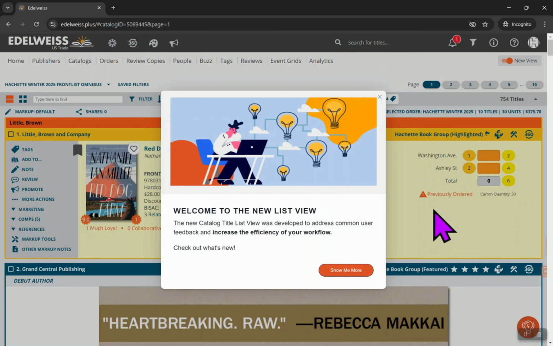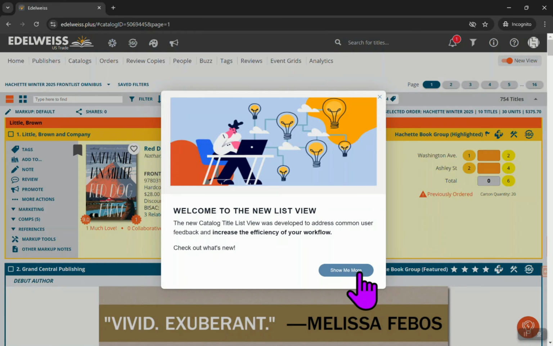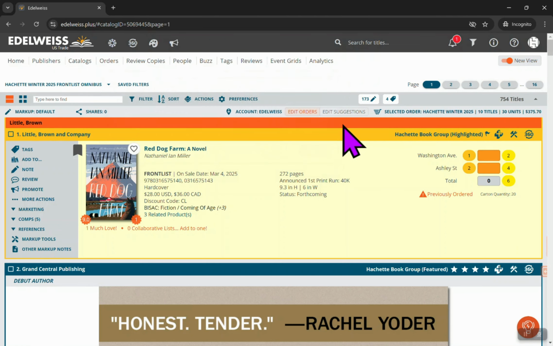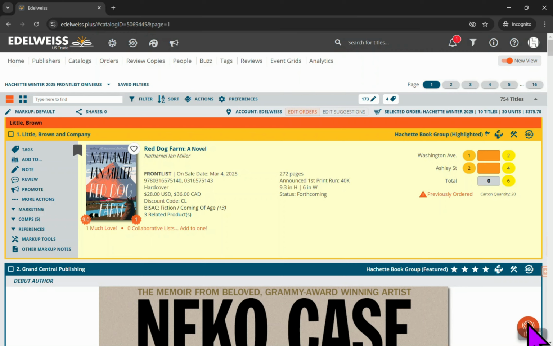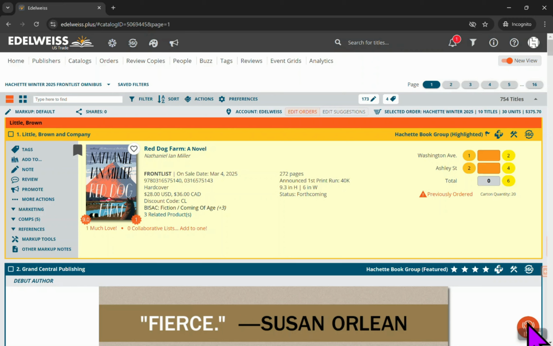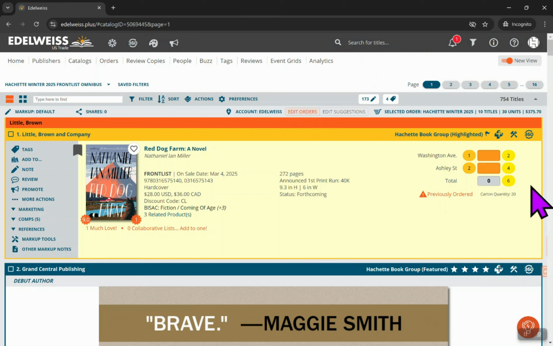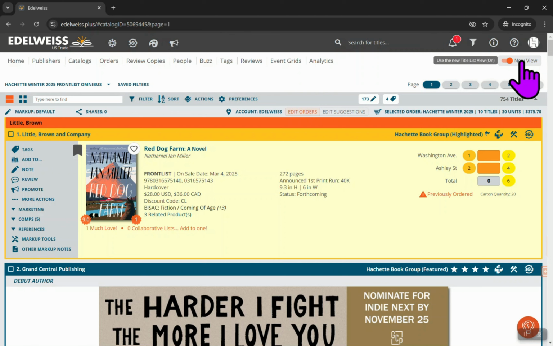If this is your first time using the new view, you will see a pop-up walkthrough of some major changes. You can access this walkthrough, other help documentation, or give us feedback at any point from the Knowledge Center in the lower right-hand corner. If you get partway through your workflow, you can always switch back to the old view and your data will be in sync. If you do so, we hope you'll let us know why you changed back so we can address it.